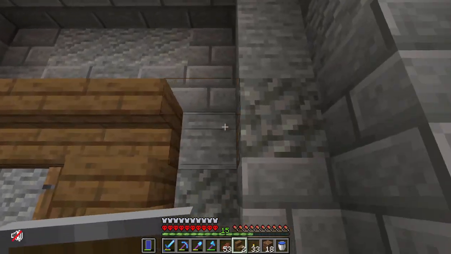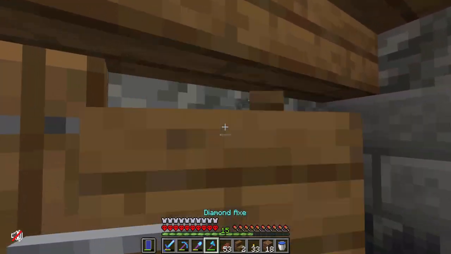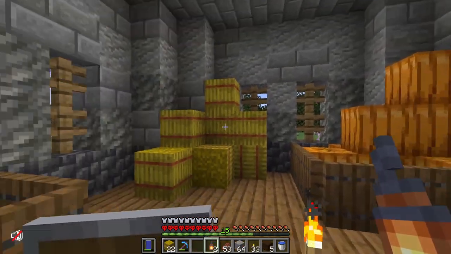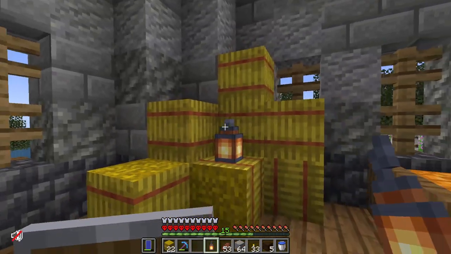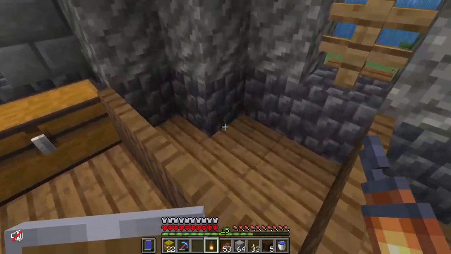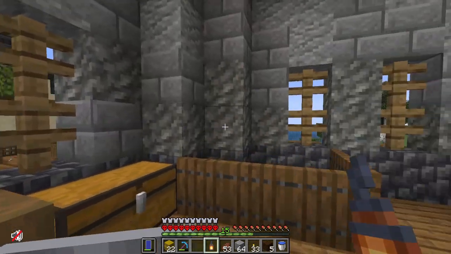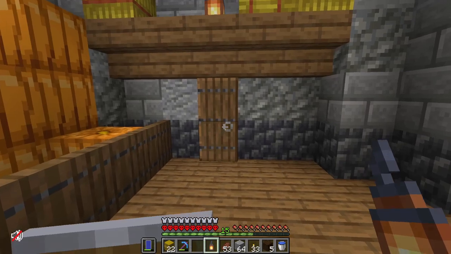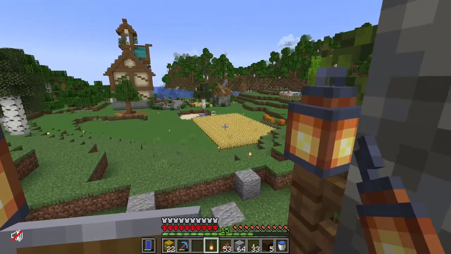Let's get some stairs in here as a storage shelf. Storage shelf complete. All right, I think that's the interior done so far. Let's put a lantern right here. We got the wheat storage. We got pumpkin storage right here. And I think over here, I want to put melons, but we don't have any melons yet.